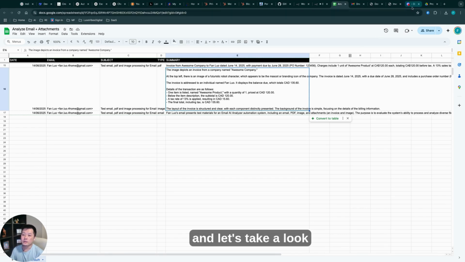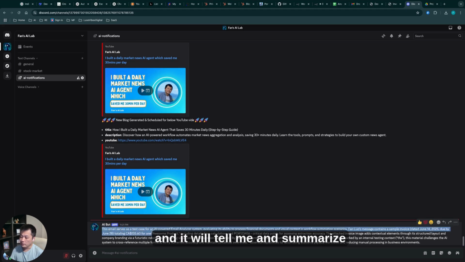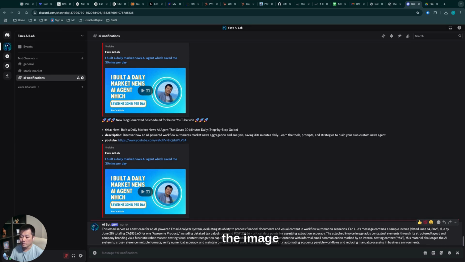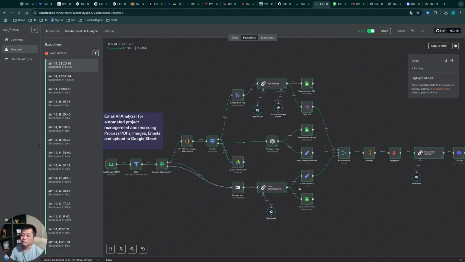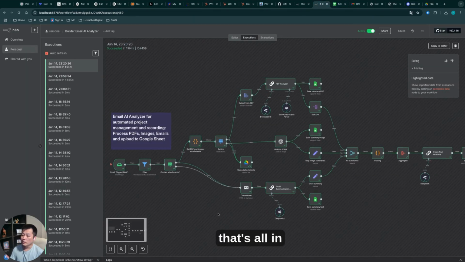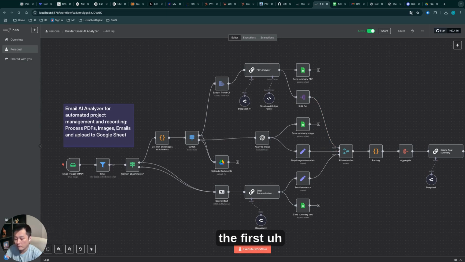And let's take a look at my Discord. This is a message I received from my bot, and it summarizes all the information from the PDF, from the image, and from the email itself. To me, this workflow saves me a lot of time.